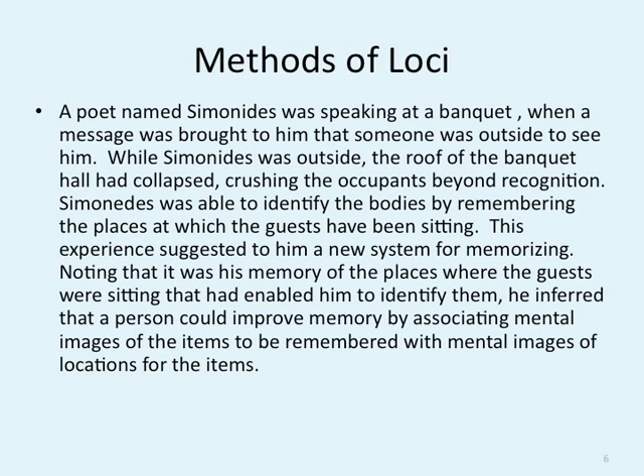So why is this all important? We're tying language and thinking together. Methods of Loci is a very famous technique where a person wanted to bring in how to remember information. He believed people could improve memory by associating mental images in order for locating specific items. So when you think of the movie 21, when he's memorizing all the call signs — when they say "sweet" it really means plus 15, when they scratch their eye it's negative 7 — the main character is tying all that information to the visual acts of it in order to help tie that information together.